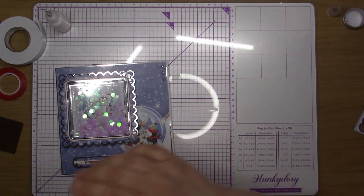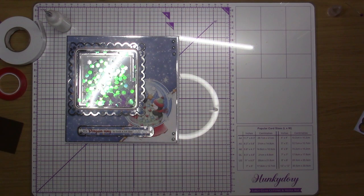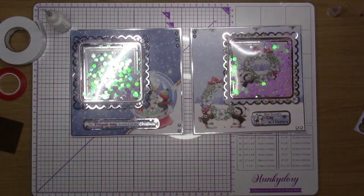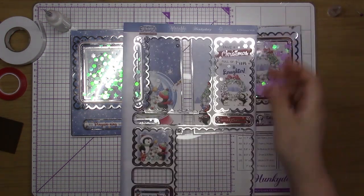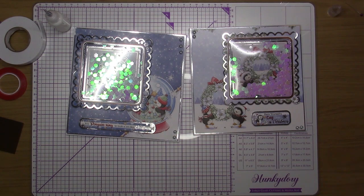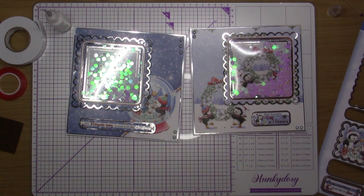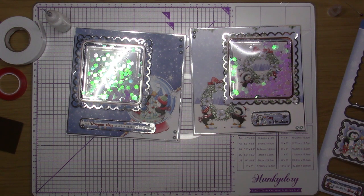So, just put the lids back on some of these bits and pieces that I've been using, so as not to throw them all over the floor. So here are the two cards that I have made of this one. I'm not doing the other two on video. The other two I'll do, as Sybil Jane would say, behind the scenes or behind the camera. As you can see, I've got them two there that are left for me to work with and finish that top off. Oh, I forgot to say what that one was, wasn't it? It's a Christmas wish topper. So yeah, them two cards to finish that section off will be done off screen, and then I'll come back in with the next topper, which is Snow Adorable. So that would be my next one.